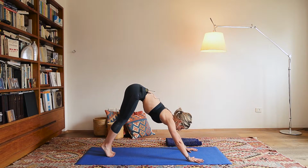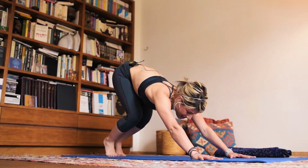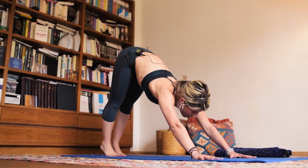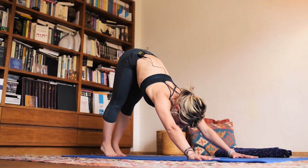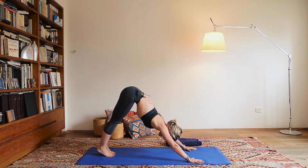Keep your arms straight. Yogi, from here, bend your knees, push back, and then straighten. And take your time. There's no rush. Find what works best for you. Keep the palms of your hands, pads of your fingers rooting down. And your head is being magneted to the floor.